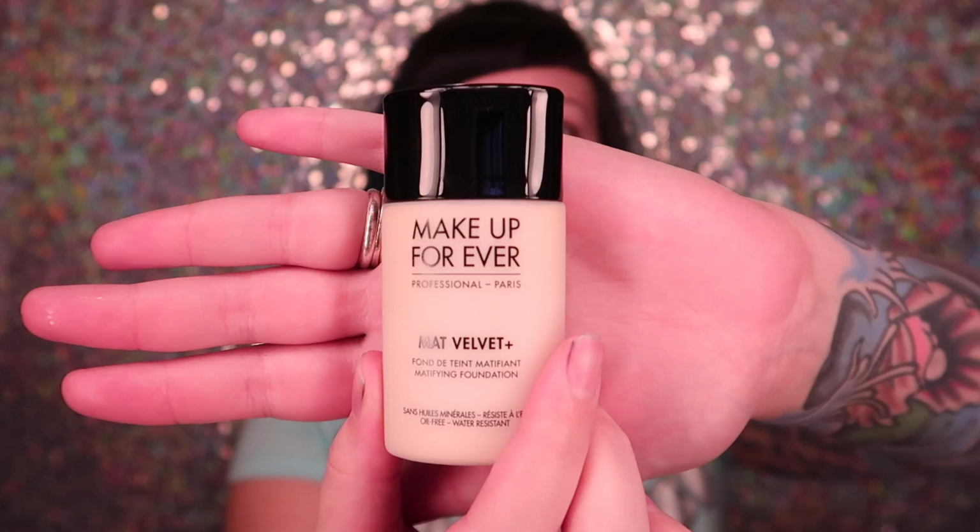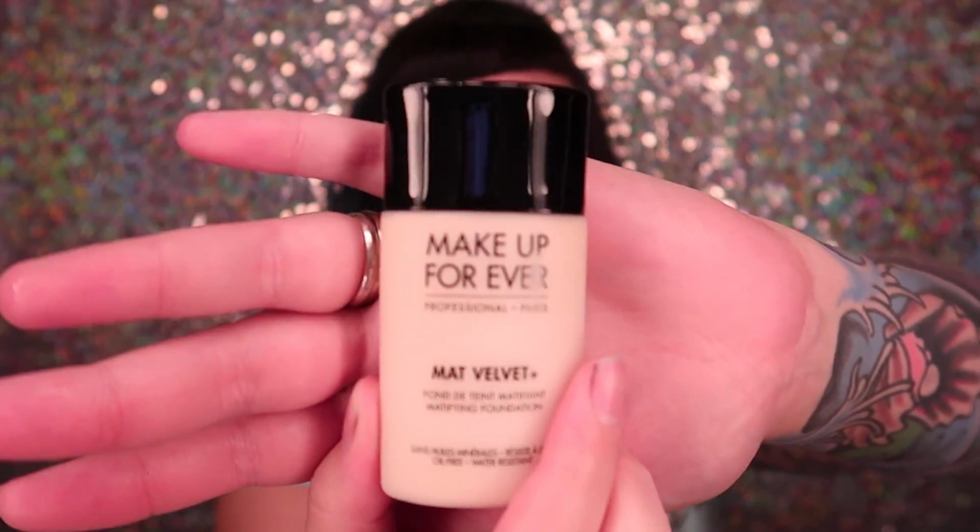Okay, next step. I use the Makeup Forever Matte Velvet Foundation. I am in love with this foundation. This is shade number 20, and because it's a mattifying foundation, it won't make my face look any shinier than it needs to while in Florida. With the Florida heat, I know I feel like the dewy look is really in, but I get that naturally because it's hot. So the matter my foundation at the beginning of the day, the longer it'll last, at least for me.